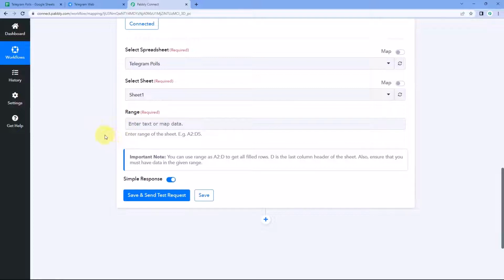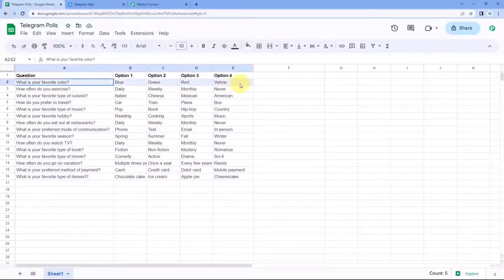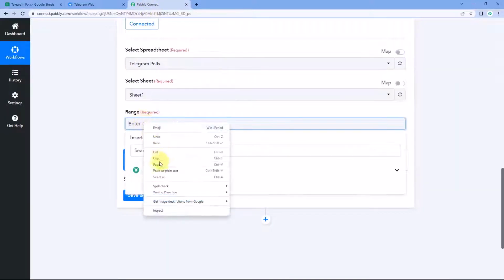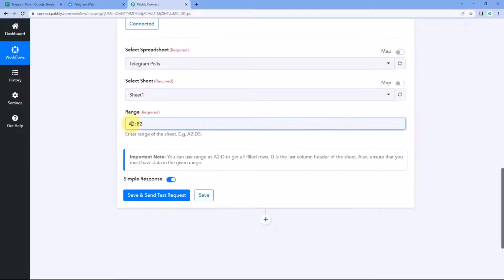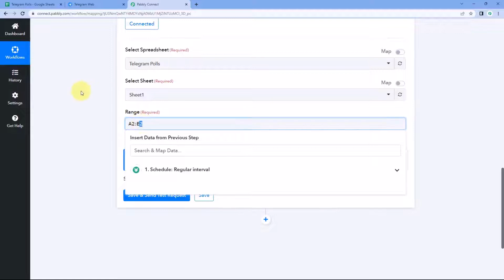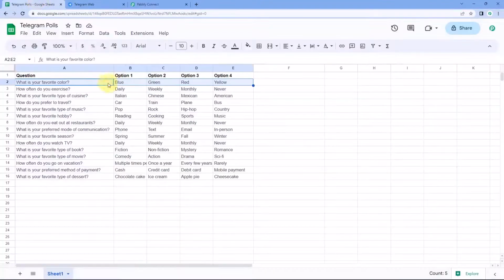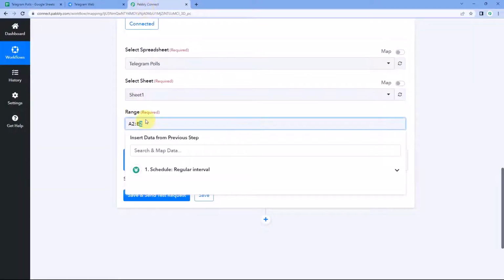So here, guys, what we have to do is keep changing the range for every new poll. Every time this automation workflow is executed, the range is going to change, because we have to enter the range of the data we want to receive from our Google Sheet. Here, I have selected this row, and in this range section, you can see this range. Just copy this range from here and paste it over here. But right now in this range, we have row number 2. As we discussed, the next time this automation is executed, it should be row number 3. So it will keep on changing. It will be dynamic.